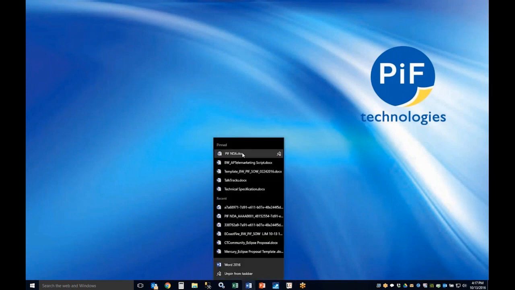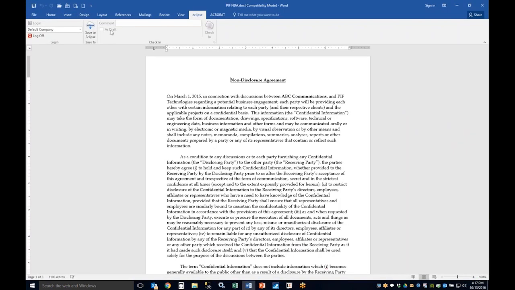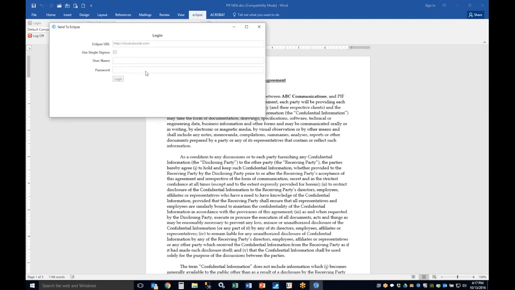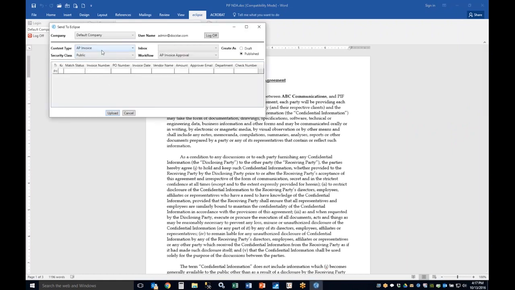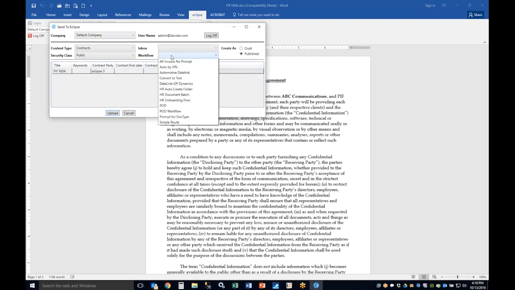All right, so some other things we can do. If we're in Word, I'm just going to open up a standard NDA contract here, and we also have that full functionality. But in this particular case, what we're going to use in this NDA is I'm going to use this for version control. So you'll notice a little difference here. We get this check-in area. We're going to come back to that and show you how that works. But I'm going to save this in.